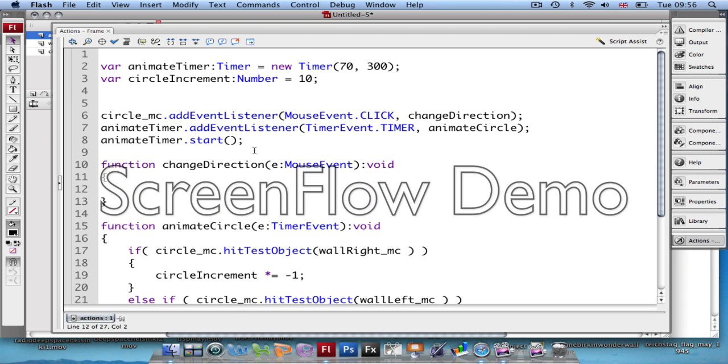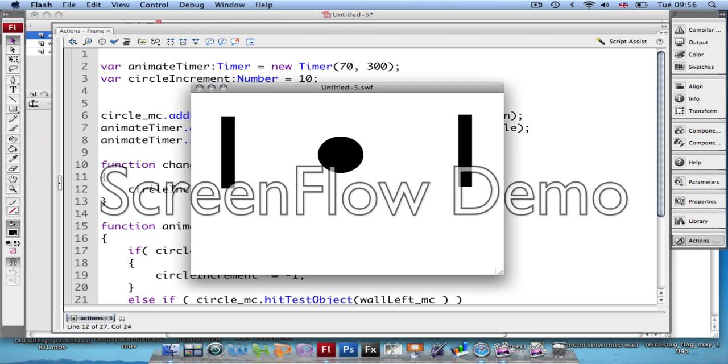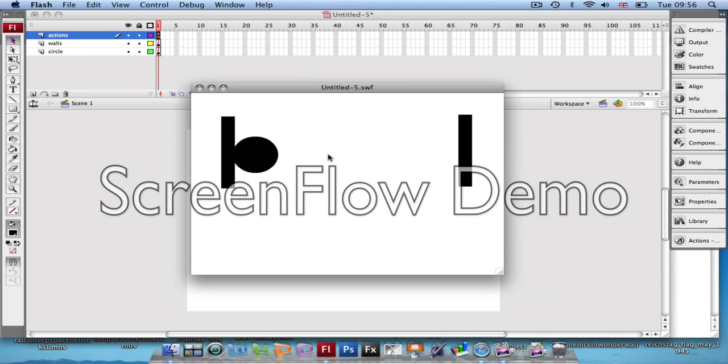And then inside the curly braces, it's just going to be one line of code, which is this. Copy, paste. Okay, let's see how that works. So it bounces backwards and forwards, and now when I click on it, hopefully it'll go the other way. There we go. Okay, so there you go.